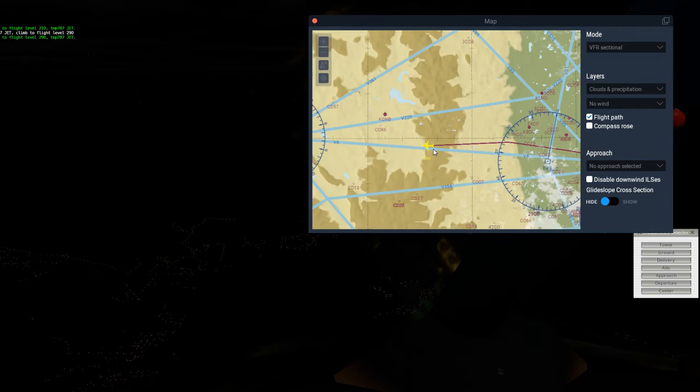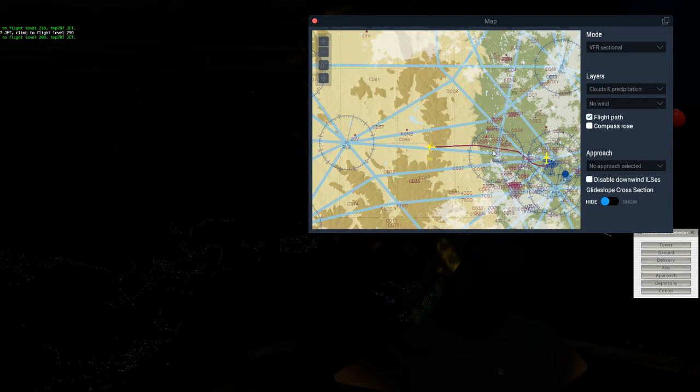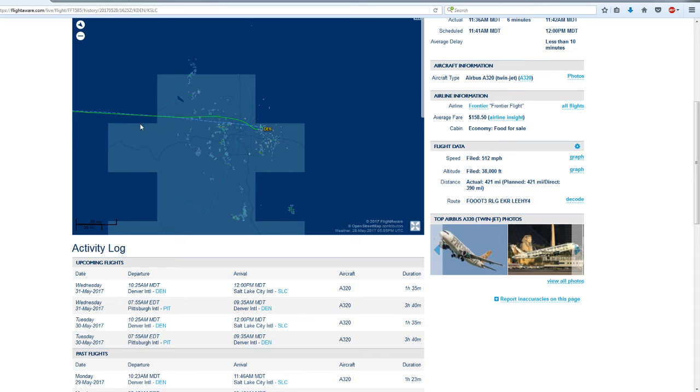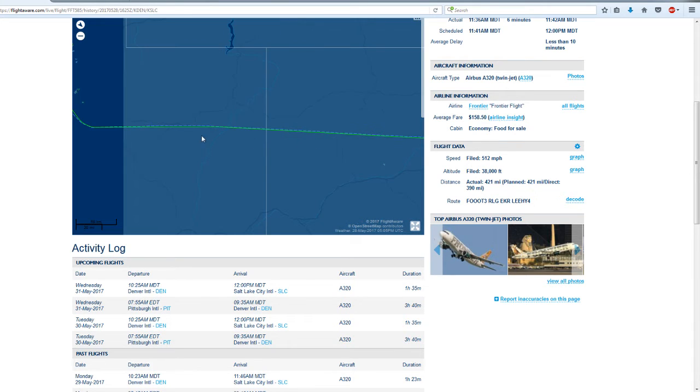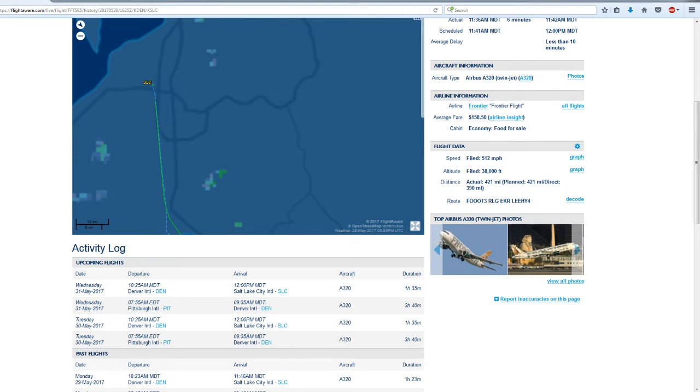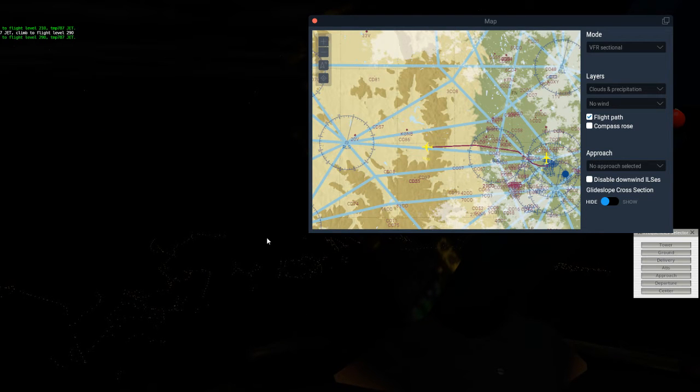Zoom out here. So we are coming from Salt Lake here, coming out. So we're actually, I'll pull it up here on my other screen. So we are pretty much exactly following their flight plan. So this will lead into Utah. We'll come up and do 34 right in Salt Lake City. So we're looking good.